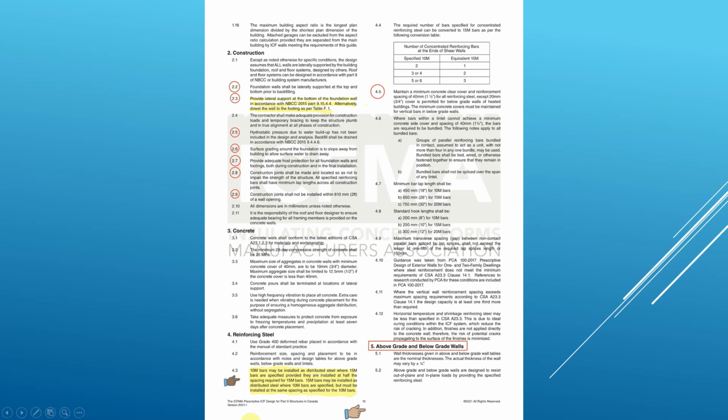For example, here on reinforcement steel, it tells you how you can substitute bars. And the lateral supports should be the same as the building code. So I would highly suggest that you read these and make some notes. You can see where the bar lap length is and the standard hook length. Those things they won't tell you in the table, but they will tell you in the notes.